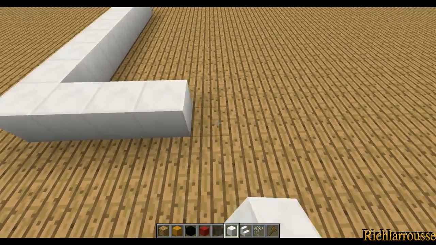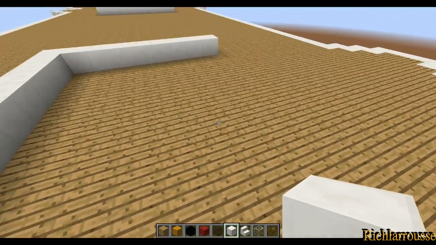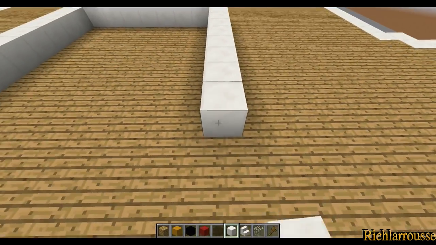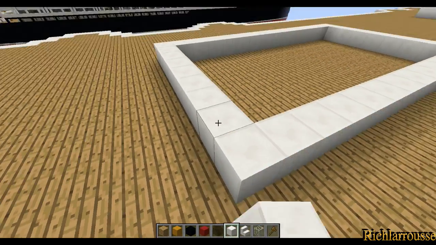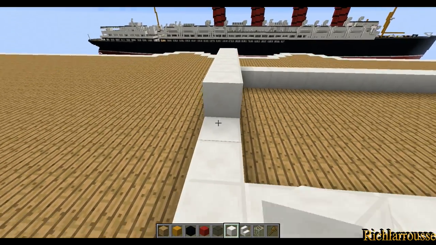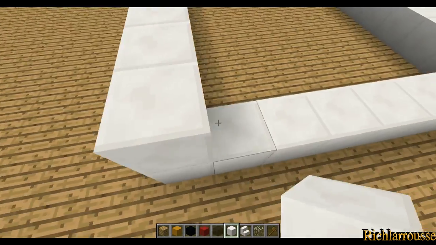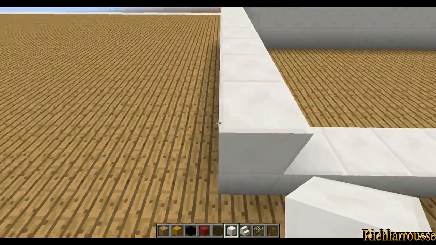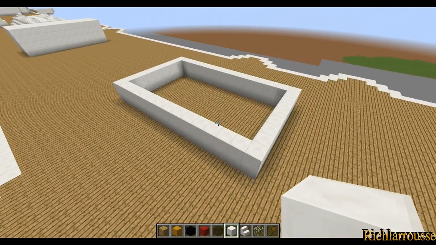So 1, 2, 3, 4, 5, 6, 7, 8, 9, 10, 11, 12, 13, 14. And then do the same the other side. And then same around again. And then increase the heights to 2 blocks high. And there, and then down the other side, down the back there, and there we go, that's that increased in height.